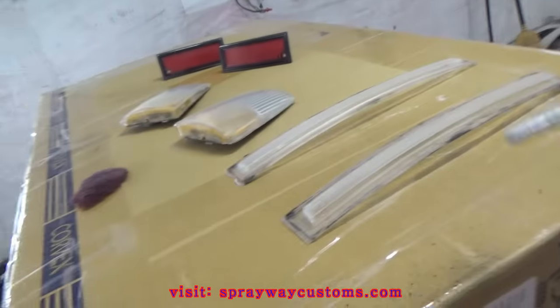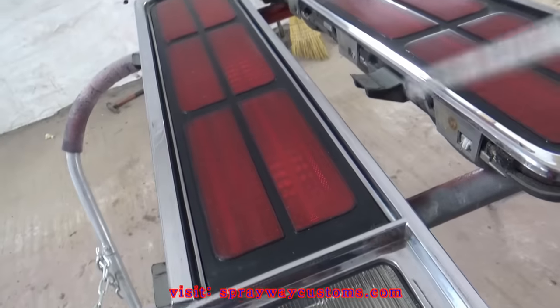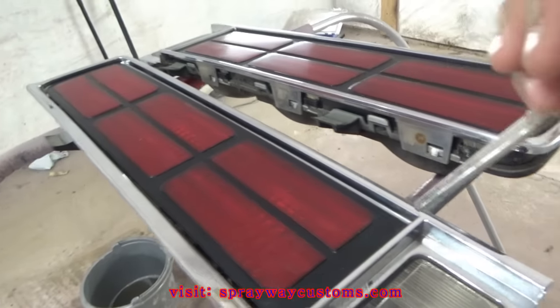I went to the air hose and blew everything off, because I had wet sand, so I'm pretty sure it still got some water up in the crack. You want to go ahead and blow it off so you can start masking.